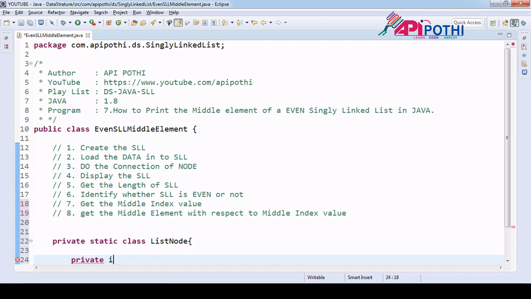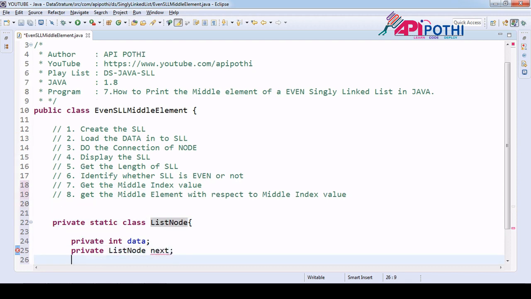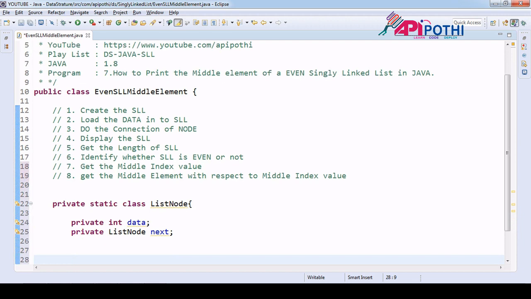Private int data, since this is an integer type linked list. The second one is the reference of the next node, which we are calling next. So we declared two private variables.